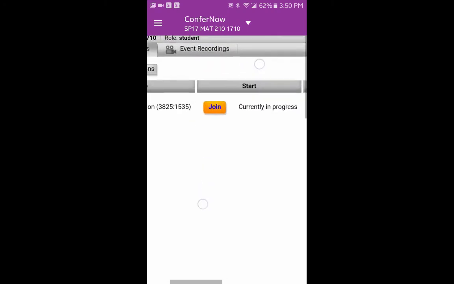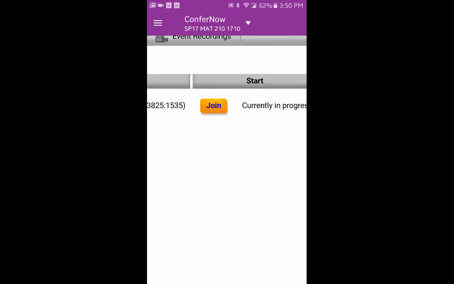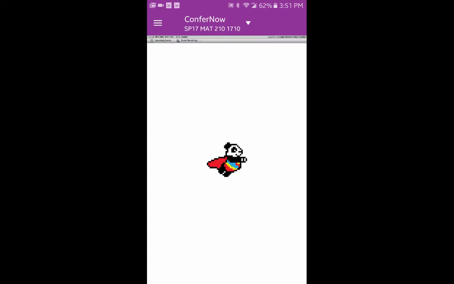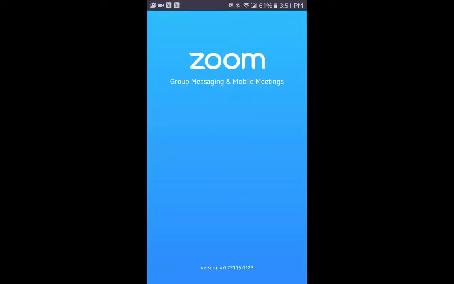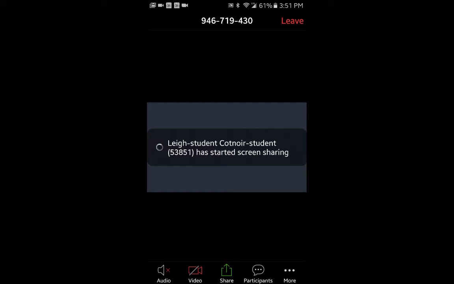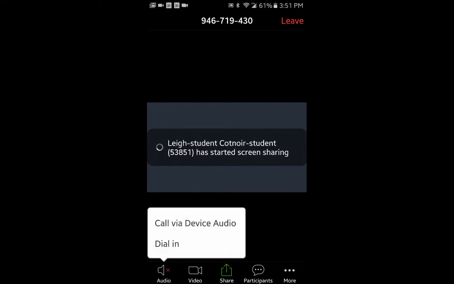And then you'll end up seeing that join session. I'm going to have to blow it up, so I'm going to do my pinch and zoom, and you see that it's the example Zoom session, so I'll click on Join. And this, of course, is after you've already installed the Zoom tool. Right now I'm using this in vertical orientation. You would be able to also change your orientation to horizontal if you want, and it works quite nicely. For the purposes of recording, though, I'm going to leave this alone.